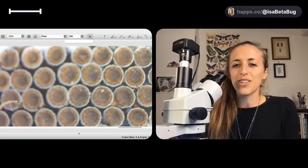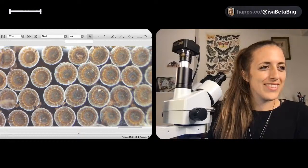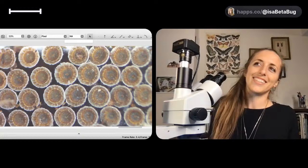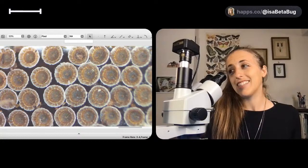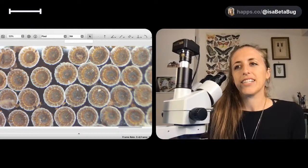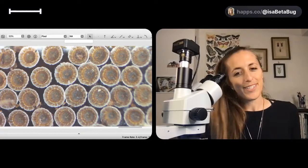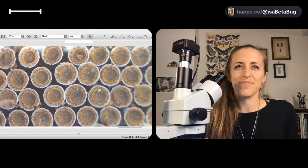So orders are the level that's like, well, it's hard to describe right now off the top of my head, but Lepidoptera are moths and butterflies. Odonata are dragonflies and damselflies. Bees, wasps, and sawflies are Hymenoptera. Neuroptera are net-winged bugs. Hemiptera are stink bugs and assassin bugs and cicadas and plant hoppers and all those things. Aphids too. And then Diptera are flies, and what other insect groups are there? Ephemeroptera are mayflies, Plecoptera stoneflies, etc., etc.